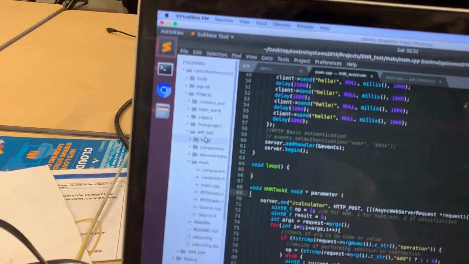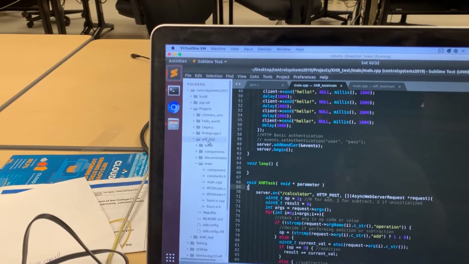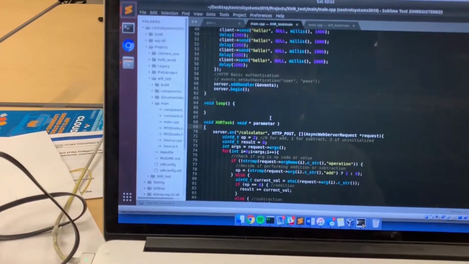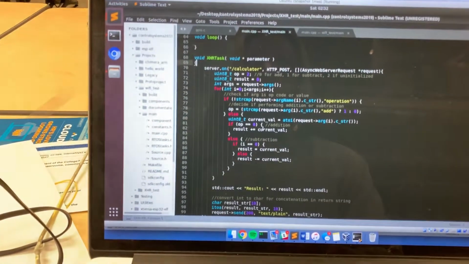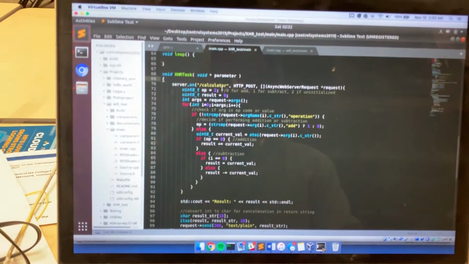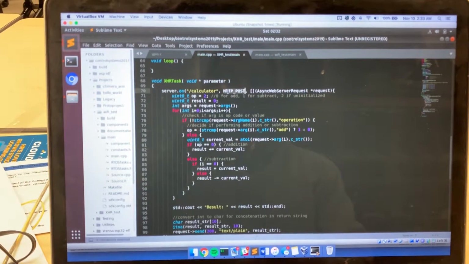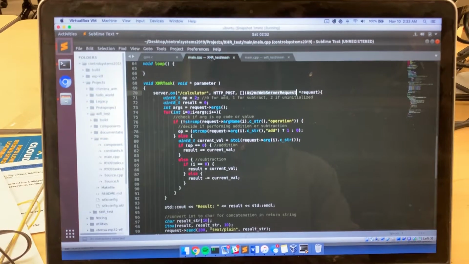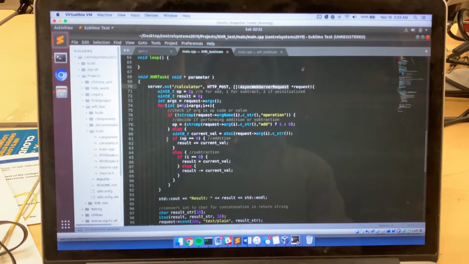So I will first show you the code that I wrote. It's actually an extension on the Wi-Fi test component folder or project folder. I built my own, and it's just specifically for calculator. So I'll give a quick run through and then I'll show you how it actually works. We have an endpoint right here that I showed earlier called calculator, and it'll respond on a post request, which is a type of XHR command. And this is really rudimentary.